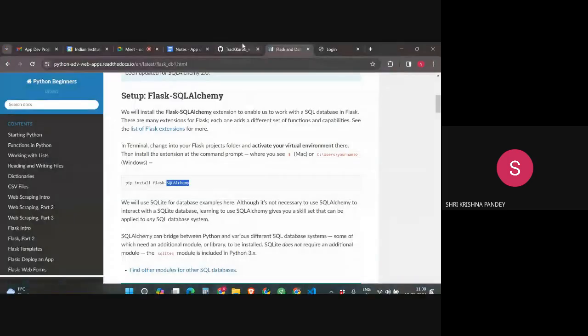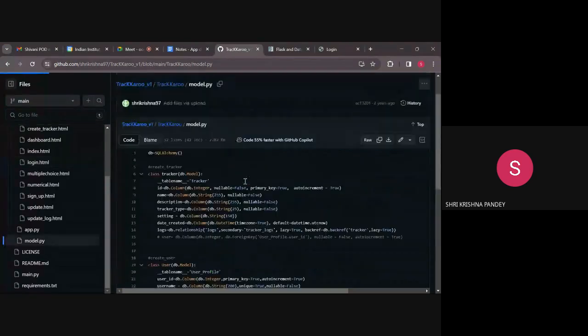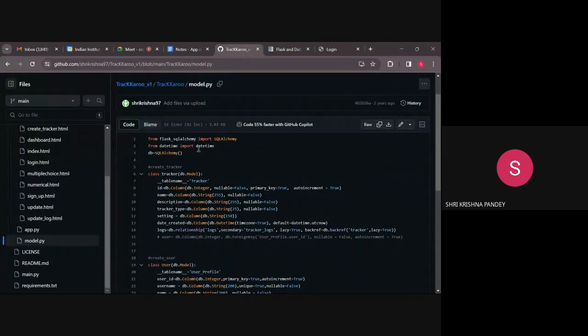Let me tell you what we will do. We have created this model.py here also. When we have installed Flask SQLAlchemy, after that we will write: from flask_sqlalchemy import SQLAlchemy.